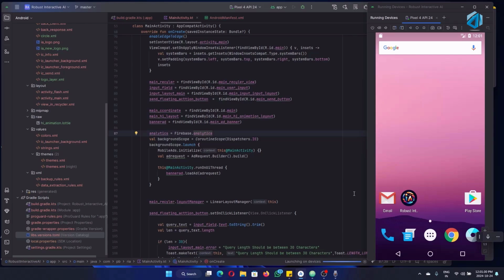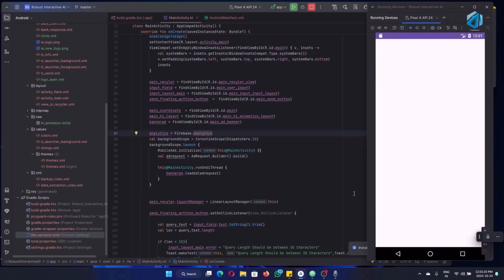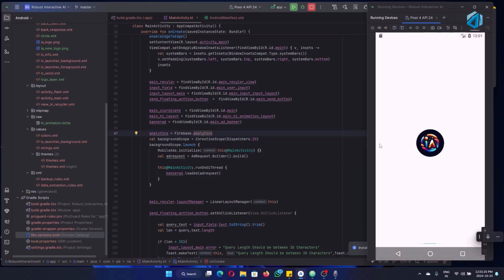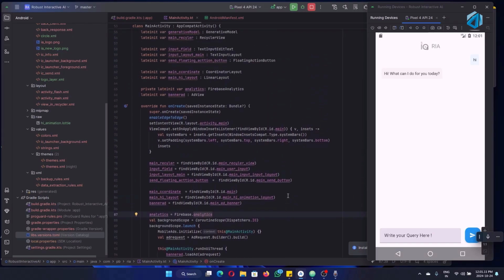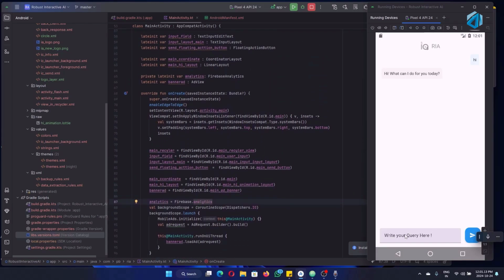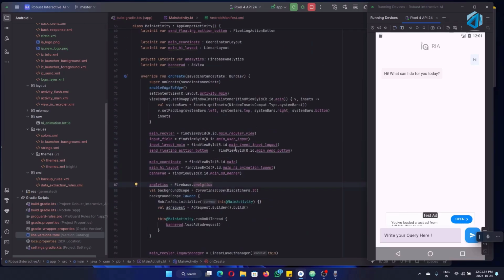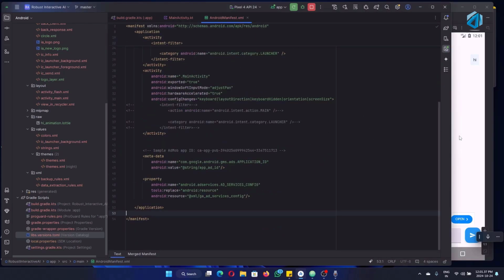Okay, it's launching. Okay, it's launched. Let's see if we get our ads and analytics here. So we will get our ads or test ad. I think it's still running in the background. Okay, it may take some time. I think for the analytics, it will just show on the Firebase Analytics. Okay, we got the ads, and I hope the analytics is also initialized for this application.